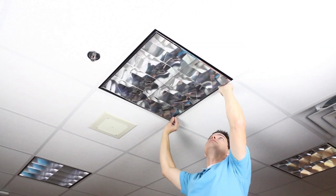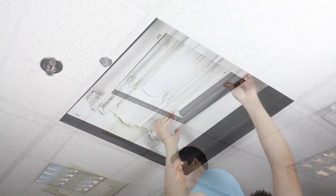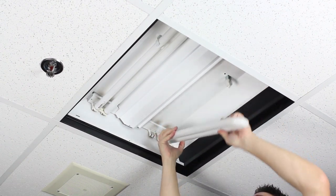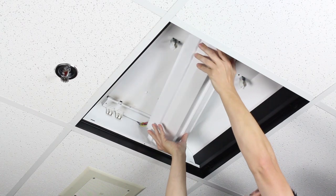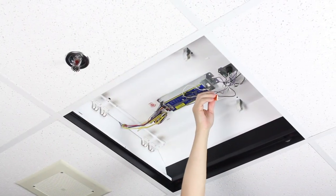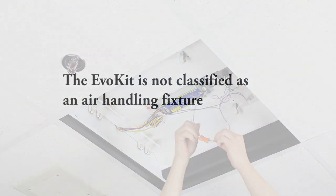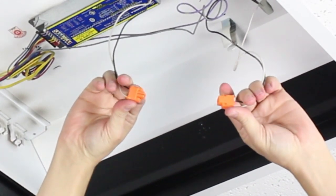To install the EvoKit, you must first remove the inner components of the host fixture. The lens or louvers, lamps, and belly pan must all be removed, exposing the ballast and wiring. Note, the EvoKit is not classified to be used as an air handling fixture. Provided you have enough clearance in the luminaire, which is 3 inches, there is no reason to remove the ballast. Simply disconnect the ballast of the host fixture from the incoming leads or mains.